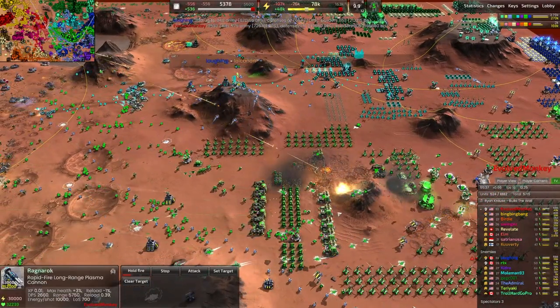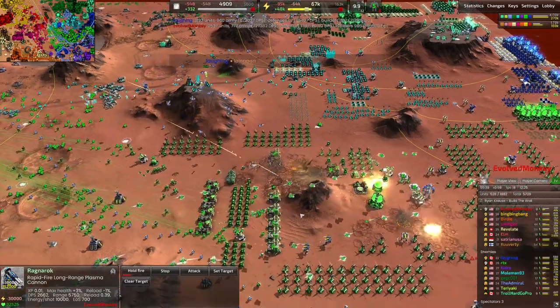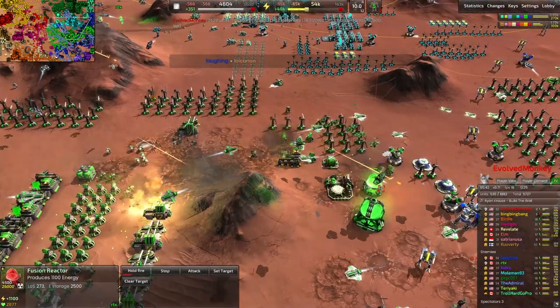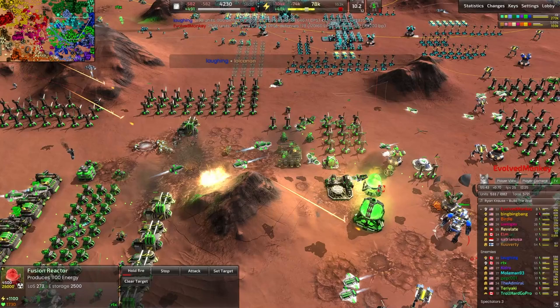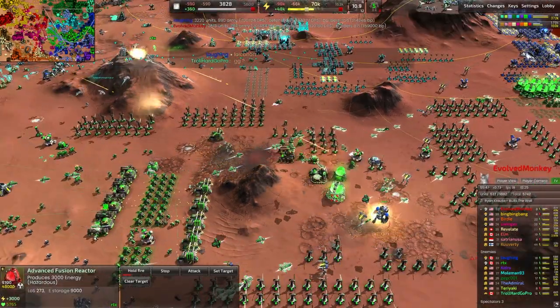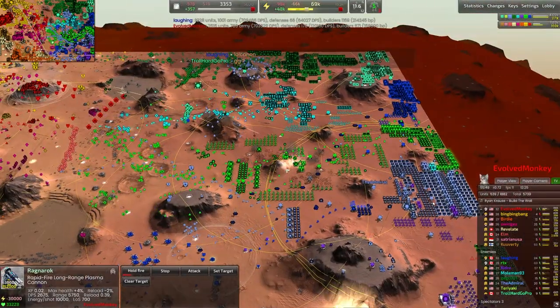A lot of damage happening right here. This mountain, luckily, tanking a whole lot of it. Yeah, every one of these that falls is dealing quite a bit of damage to every one of these facilities here. Fusion reactor in a lot of trouble. The advanced fusion reactor in a lot of trouble as well. We're mostly raining terror.